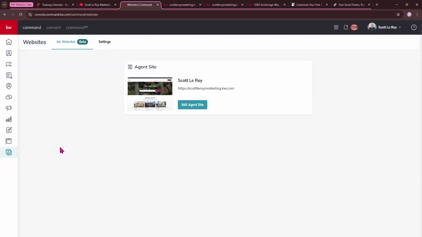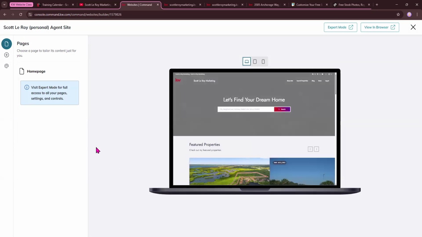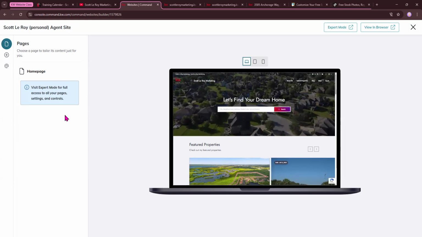Once we are under our websites, you'll see that we have our subdomain, our URL. We also have the ability to edit our agent site. We're going to click into this really quickly. These are very surface-level edits that can be done here within Command itself.